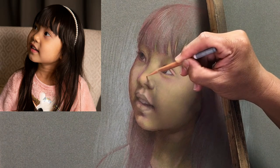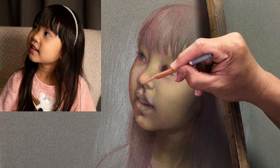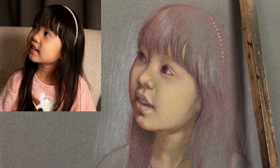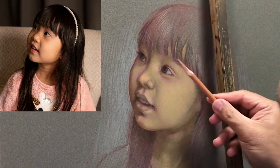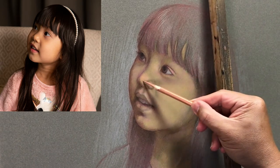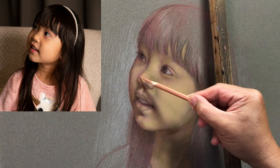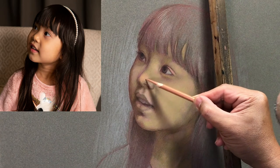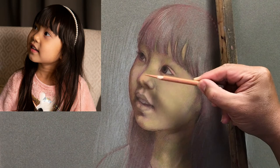You can see how it's changing now. I can make the pressure a little bit stronger here. You can see her nose starts popping out. It's still cross-hatching, but I use some very small strokes. And I think about form, like a muscle here on top of her nose.